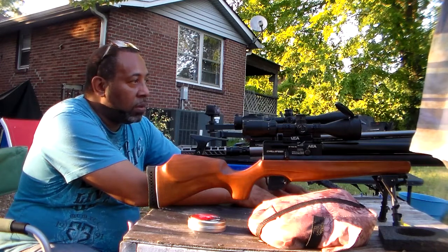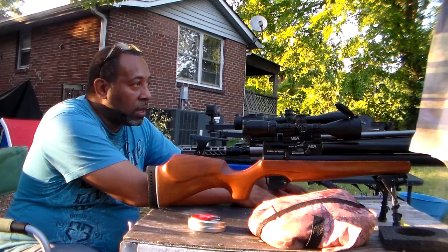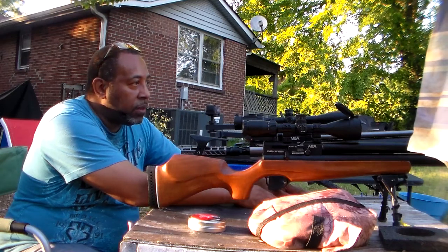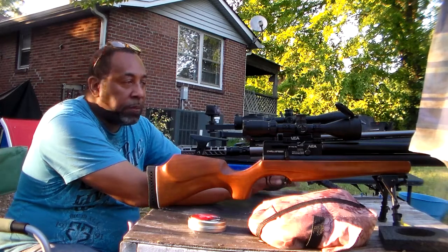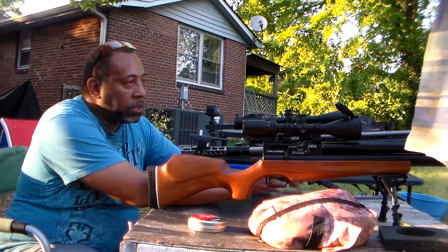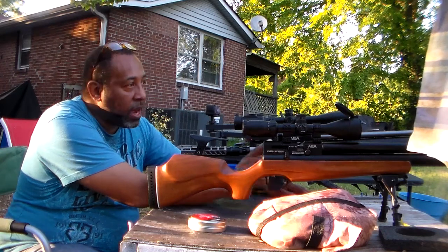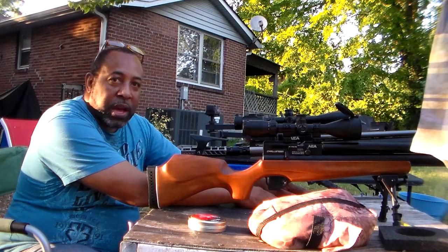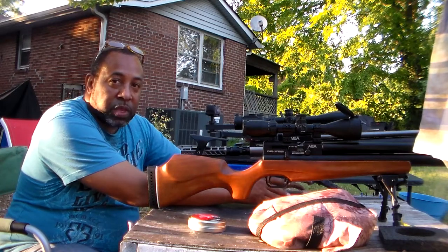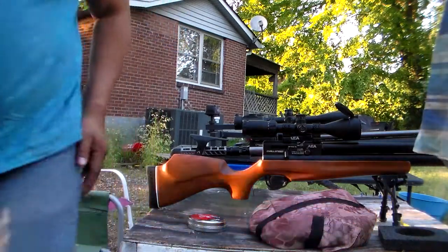Alright, so 40 yards. I'm gonna get you guys pointed downfield. This is gonna be a quick video. We'll take a couple of shots, pause the camera, go down and look at the board, and you guys can tell me what you think in the comments. Alright guys, let me get you pointed downfield.